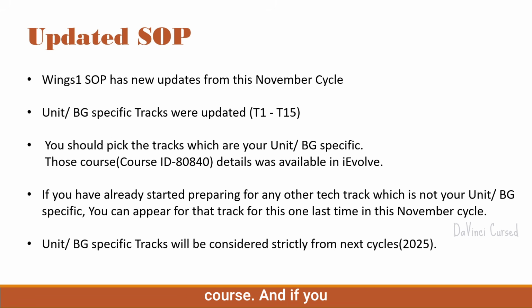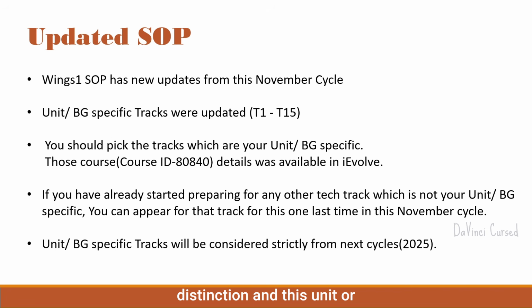And if you have already started preparing for any other track which is not part of your unit or BG specific, you can still appear for that track for one last time in this November cycle. Like for example, let's say you have already started preparing for T1, but unfortunately that T1 is not part of your unit or BG. So don't worry, you can still give an exam in that T1 only for this November cycle as a one last attempt, and you need to clear that with a distinction.